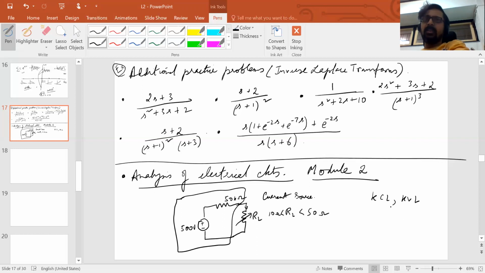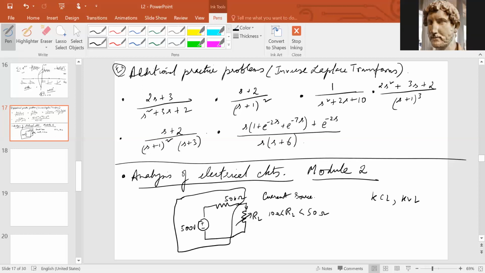Mostly you're familiar with KVL when you have voltage sources and loops. So you apply mesh analysis and you derive the expressions for currents. But as a dual to that, you also have Kirchhoff's current law, the KCL, which is mostly useful when you have current sources in the circuit. You can also have voltage sources and still apply it. But when you have current sources, it's mostly useful.